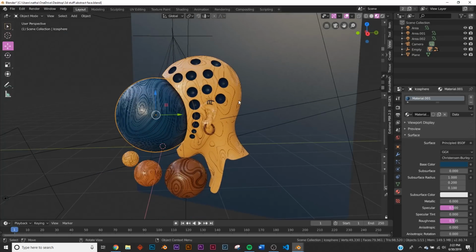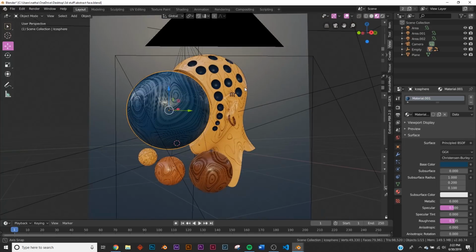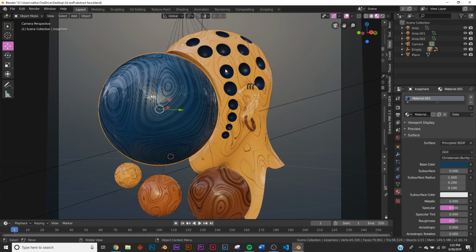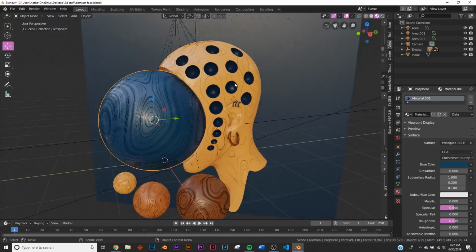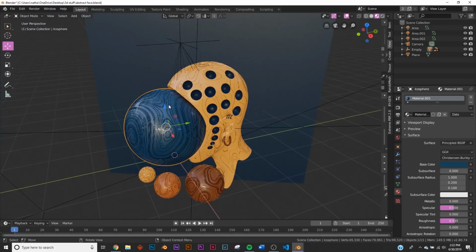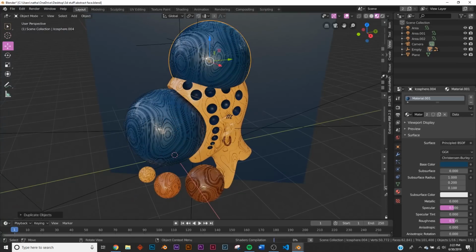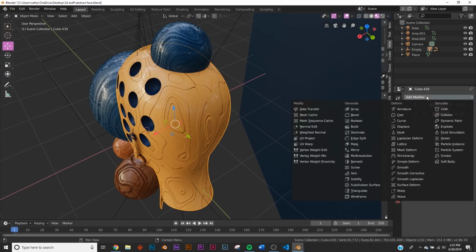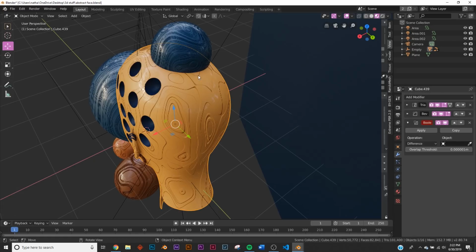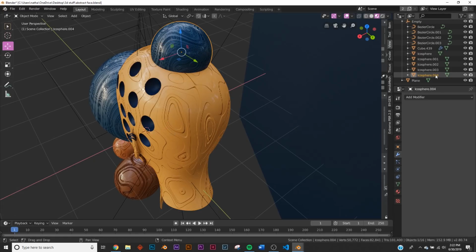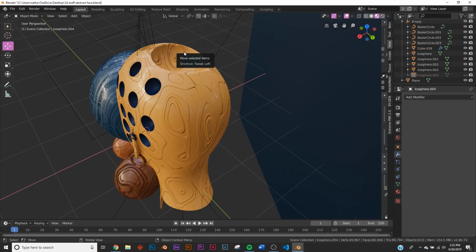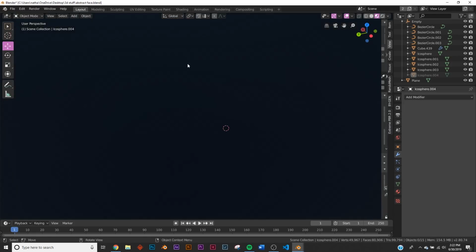So for the model, I'll link in the description the model I used. It's free on BlendSwap. So let's go ahead and talk about these little holes and how I colored them. So it's just a Boolean. So say I'll take this circle here, I'm gonna duplicate it, bring it up here and just place it right there. Now I'm gonna click on this guy and we just use a Boolean. So go to the Boolean modifier, and this one is called Icosphere 004. So you would just go find it, 004, and then I'll just hit H, and boom, now I have this hole cut.